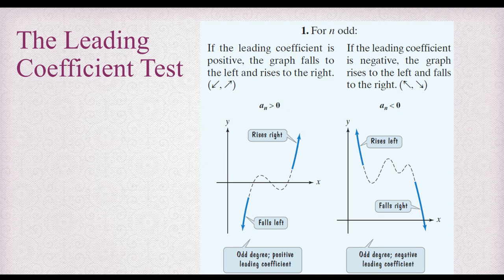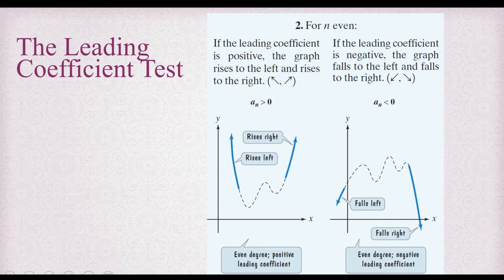So in this example, think of a cubic function, degree 3, that's odd. If there is no negative in front, so there's no reflection, we always had the graph starting on the left going down and then ending on the right going up. So it rises on the right and it falls on the left. If the lead coefficient is negative, meaning that we have that reflection, then it's going to flip. It rises on the left and it falls on the right.